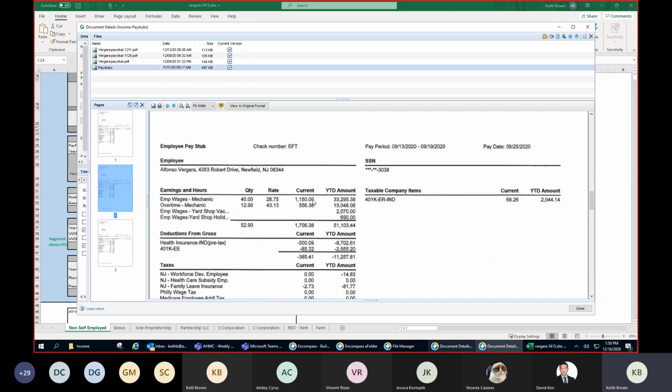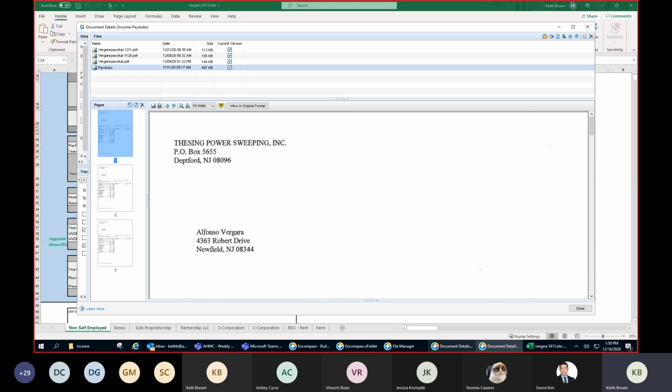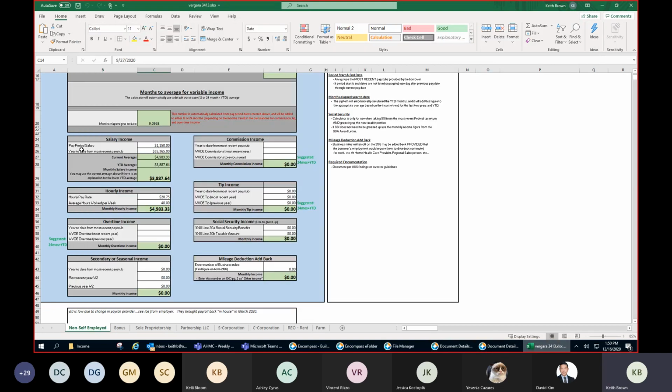My hourly rate hasn't changed. My base is 1150 every week. So over in my pay stub, my period salary is consistently at 1150. If my periodic pay was variable, because maybe my hours fluctuated, I would leave this blank, or sometimes I even type in variable, because I don't have a periodic salary. In that case, I'm going to rely on the year to date, which I'm going to follow income guidelines.